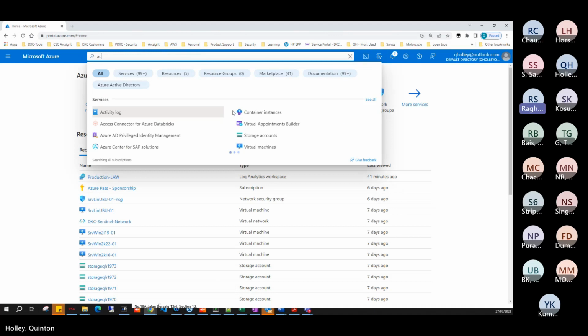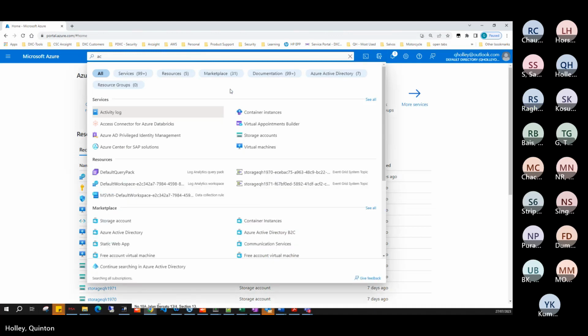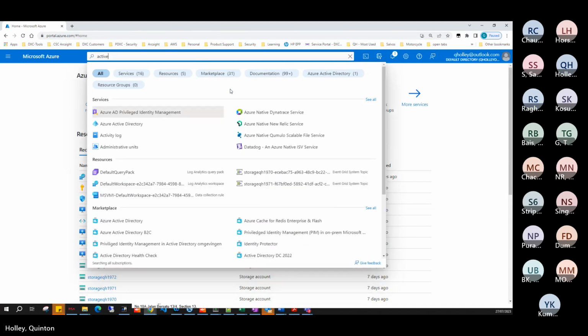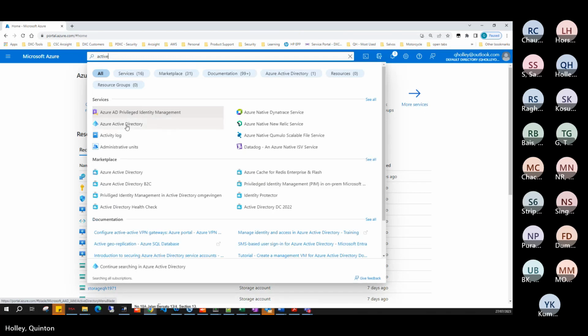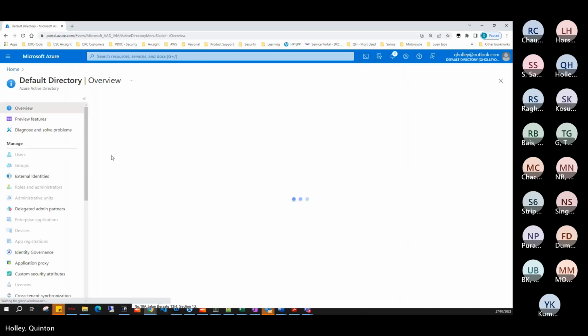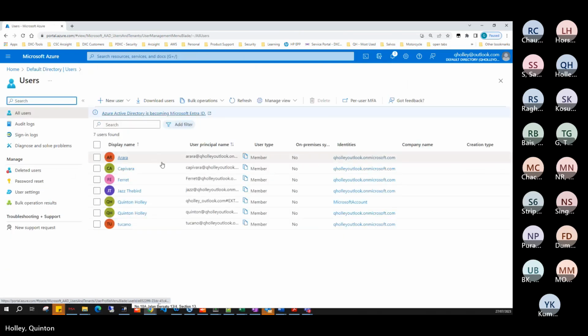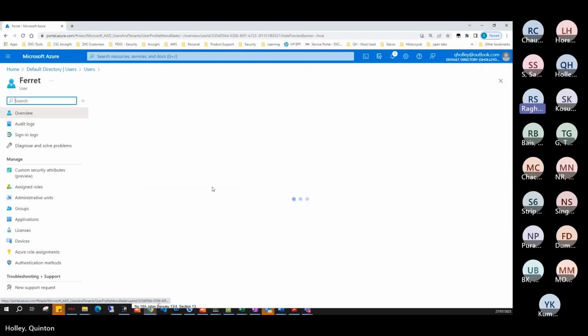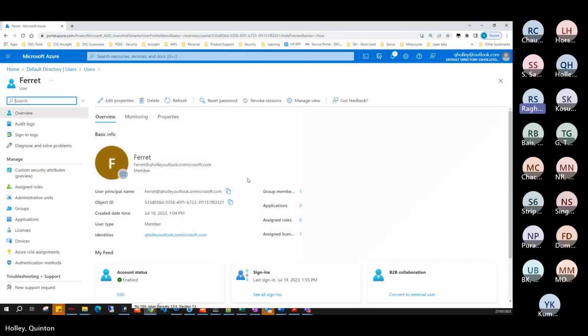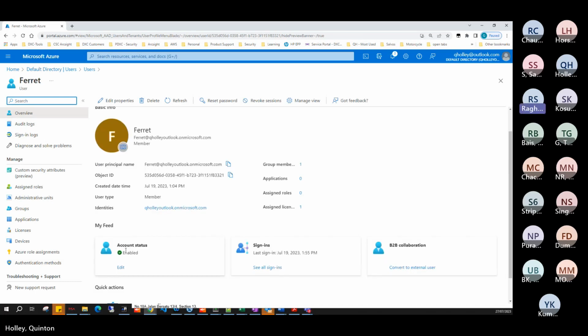Let's disable one of the users. I would say disable two users. So select the user, click on the username, and now disable the user. Under my feed, you see enabled, click on edit and disable this user.